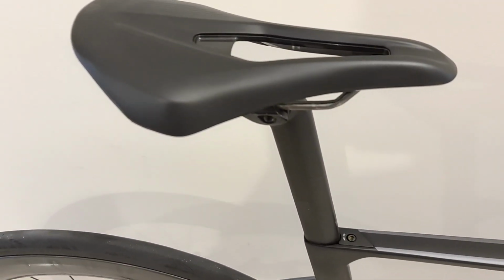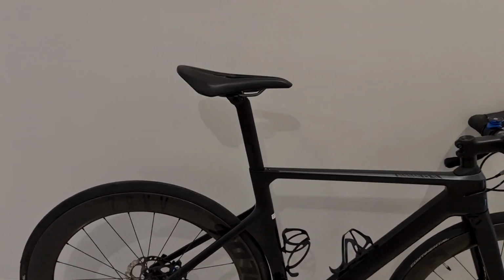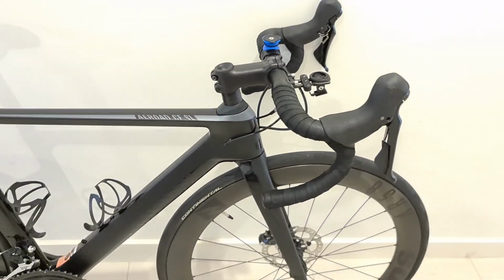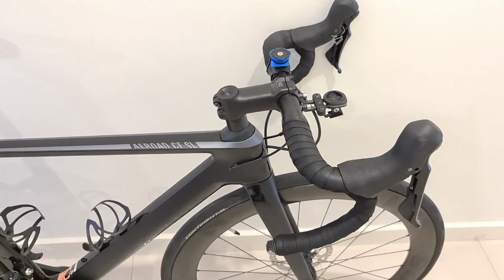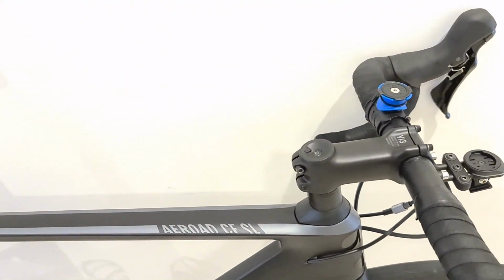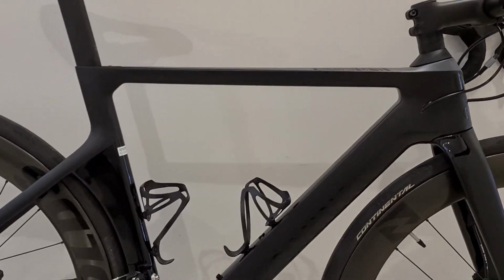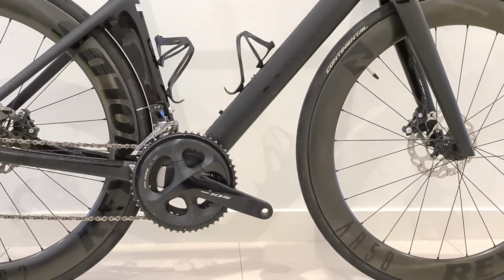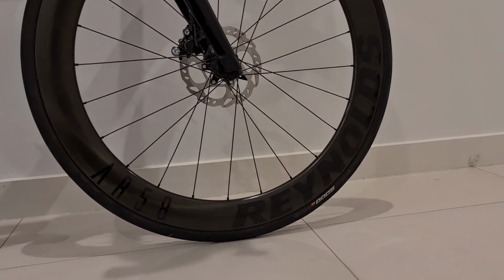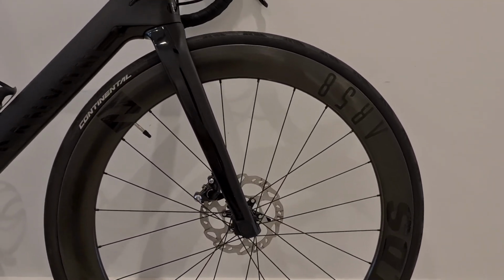So, what's it like to be in the saddle? Let's tackle the good things first, shall we? Well, I immediately notice how low the stack height is, which means your riding position is pretty aggressive. You go down low, which also means, in theory, that it makes you go really fast apparently. Well, I don't have a wind tunnel to test that, but I've ridden it in windy conditions, and man, I can really feel the difference. Like I feel that I can pierce through the wind a bit easier compared to when I'm on my Canyon Ultimate.